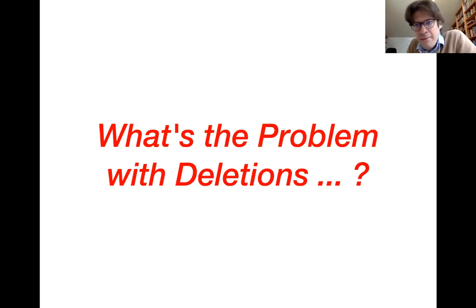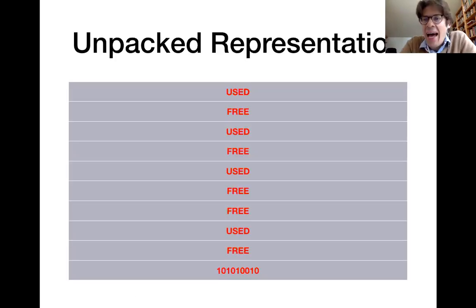So an alternative way of doing this is the unpacked representation that you see here, and very good answers to the questions, by the way. The unpacked representation allows gaps between different records, as you see here, and then you need a bitmap in order to keep track of which of those slots are currently in use and which ones are available. So here in the bottom row, you see the bitmap together with the flags indicating whether the slot is already in use or not.